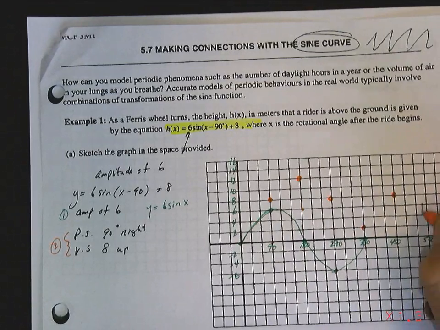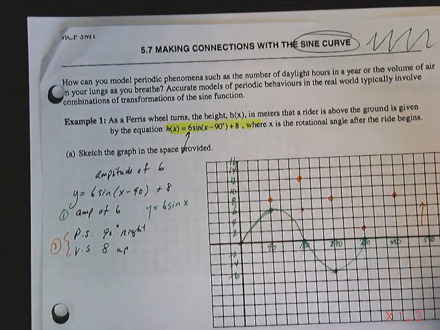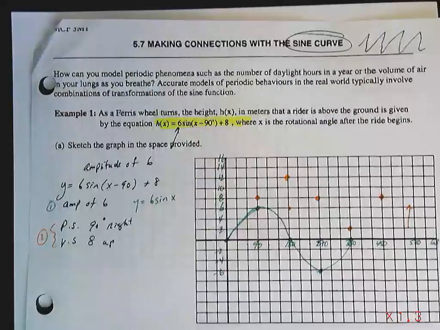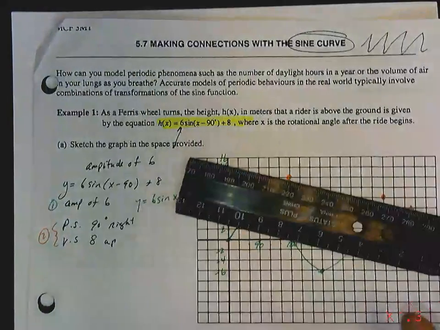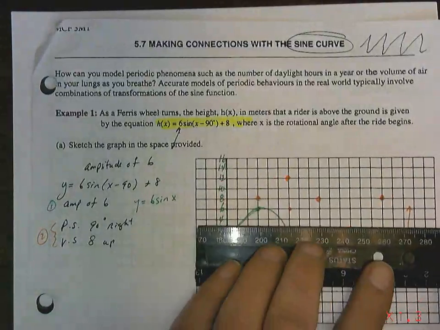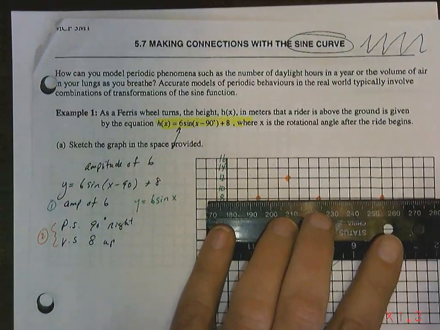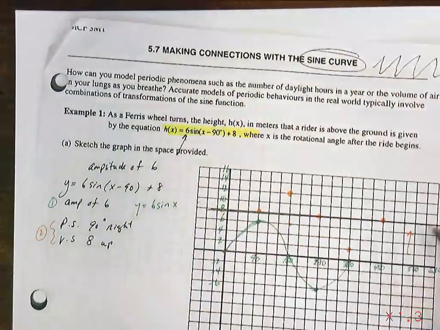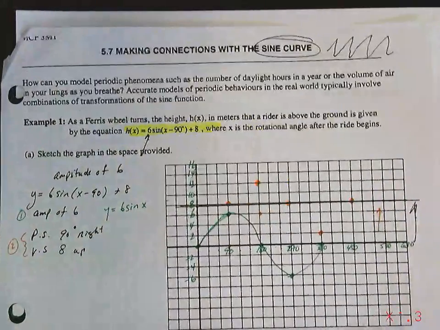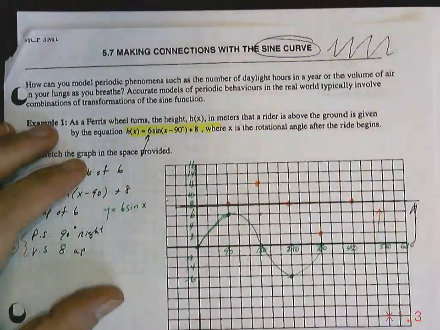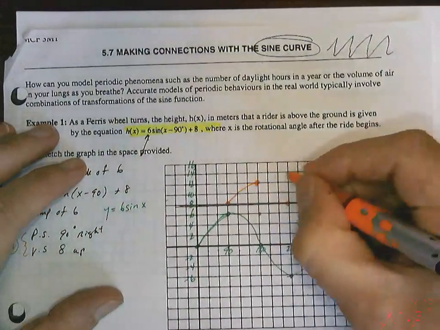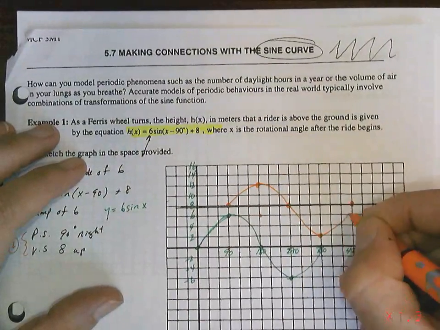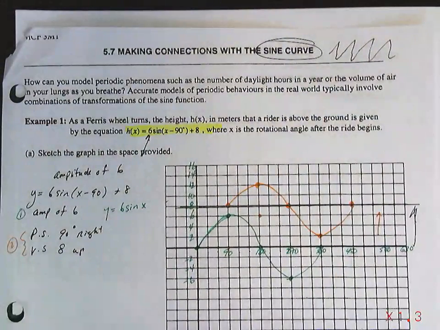So the whole thing has been shifted up 8, which means that this horizontal axis has actually been shifted up 8. What I like to do is take that axis and move it up to where it goes, and it allows me to see what's happening a lot better. So that's my horizontal axis now. Everything's been moved up 8, and here's my curve. It's going to go like that, like that, like that, and like that. And that's just a beautiful thing.